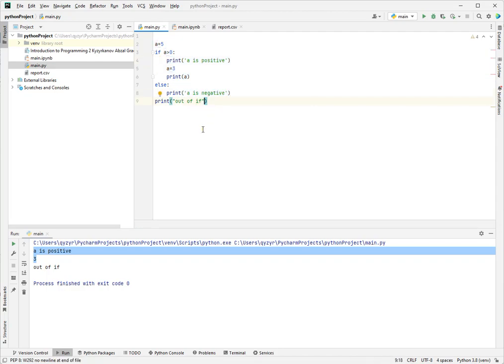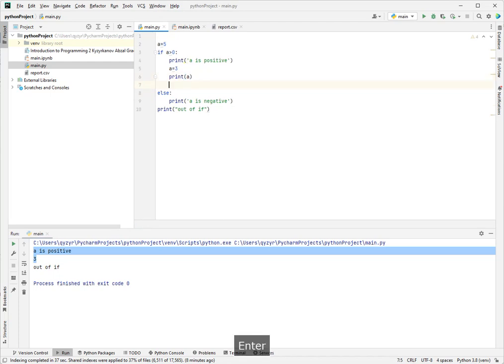But sometimes we have to consider three variants. For example, here we can add an elif statement. It's else if in other programming languages.